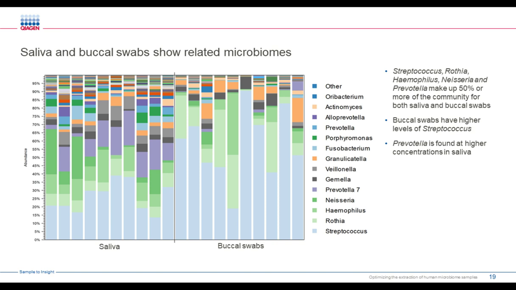However, there's still some distinct differences that you can see. You can see that the swabs have generally higher levels of Streptococcus, while saliva has a higher level of Prevotella. And overall, it also looks like saliva simply picks up somewhat more bacteria species or genuses than the swabs do. However, they're clearly related. And what's also interesting compared to what we've generally seen with stool samples is that when we do oral microbiome samples, the oral microbiomes are much more consistent across individuals than something like a stool sample is. It's much more the same bacterial species, while in stool samples, we see much higher diversity within the samples.